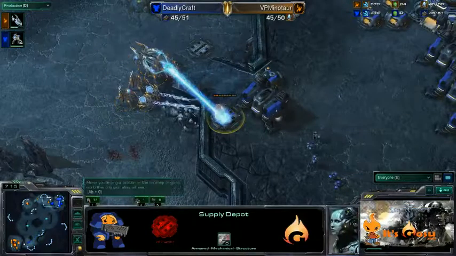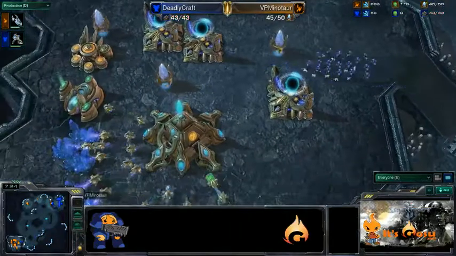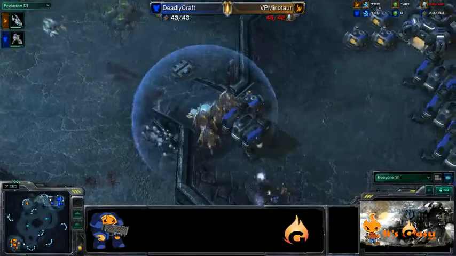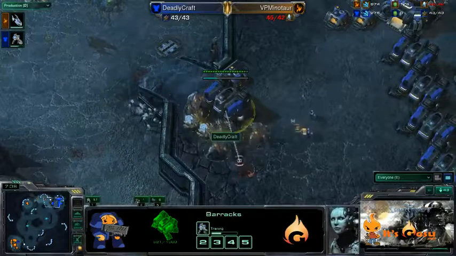Looks like Minotaur is just going to go ahead and, yep, we're going to see a base trade. Here we go. Deadly Craft moving into the base here of Minotaur. He's going to have free reign, no doubt about it, and I'm sure the units are not going to be warped in here. That's too many Marines to warp in any units. So instead, it's going to be all about who can kill who faster and who can defend the last leftover buildings the fastest. So here we go.